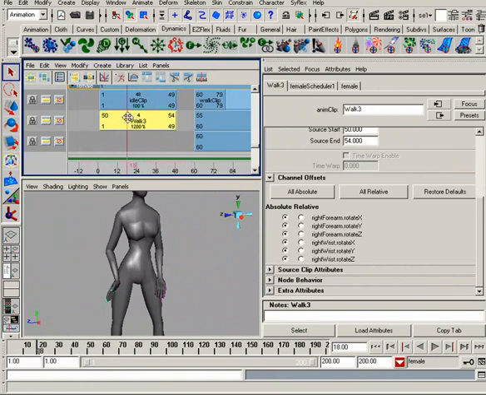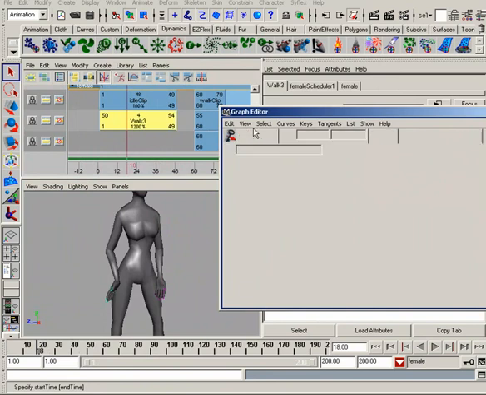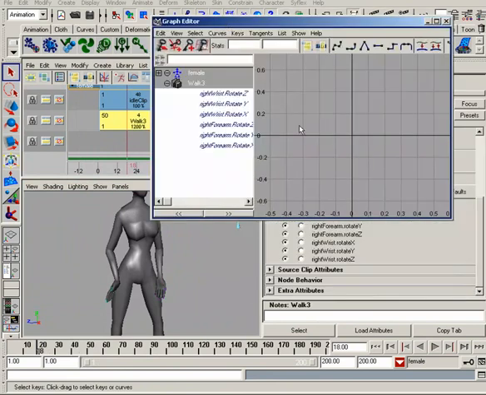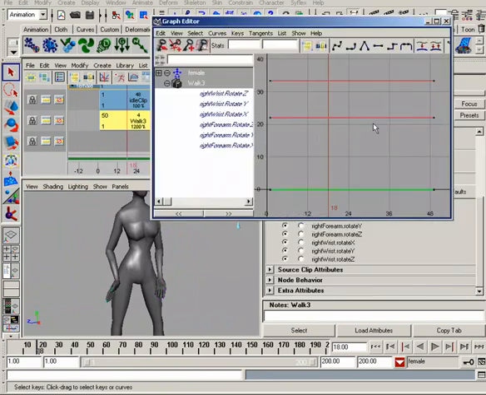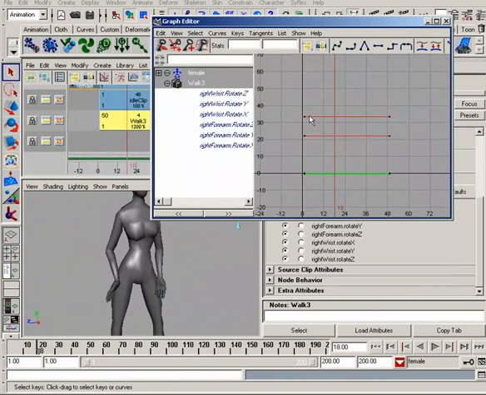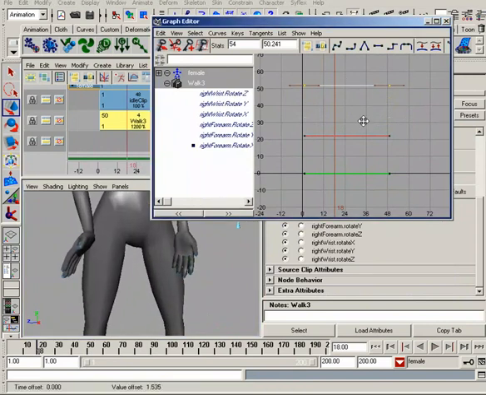We can keep adding to this, and an easy way to make these tweaks is just to graph the curve, frame it, and now you can make sure you do it as a pair, but you can go in and adjust this animation. So with our move tool, we can now move these up. Okay, and you can see here what's happening. Okay, so as I rotate that forearm, okay, we'll grab these.